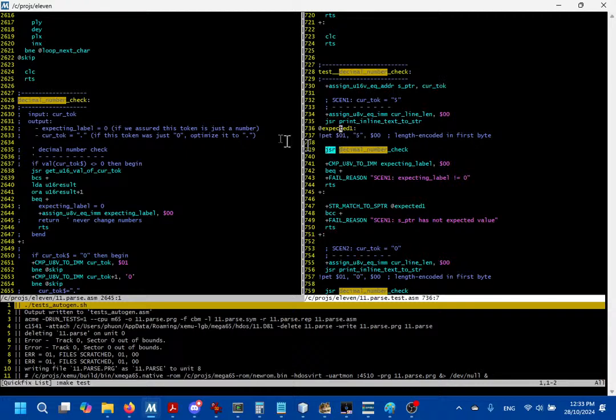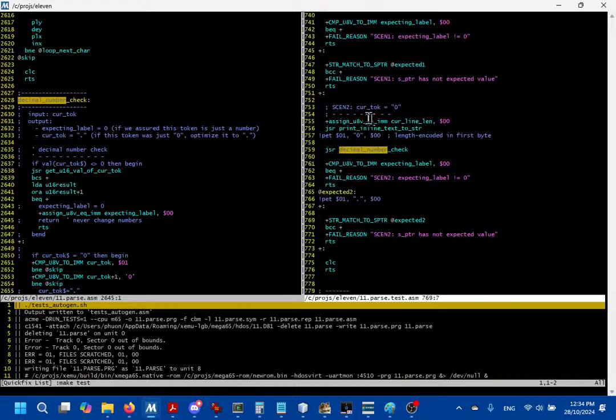Then I call the desired routine I want to check, JSR decimal number check, and then I do various comparisons. Did that flag that could have changed? I'm expecting an output of that. Did that expecting label become 0? If not, I'm upset. That's a fail. Then there's another check on what this current token should be. Some calls I expect it to stay the same, so I'm expecting a check here on a string. Expected 1. I expect it to be what I put in, a 5. If it isn't, I'm going to put a failure.